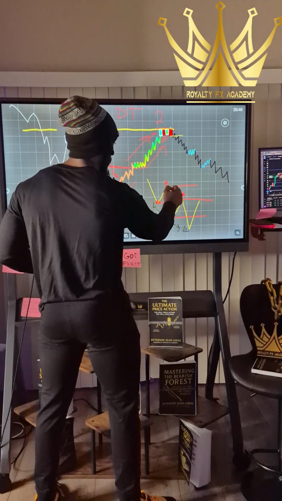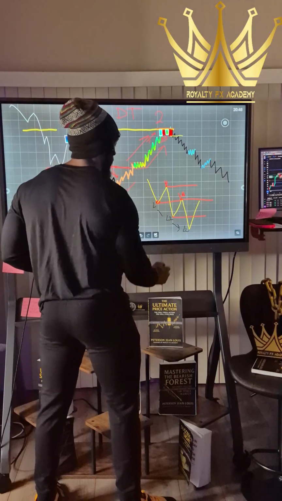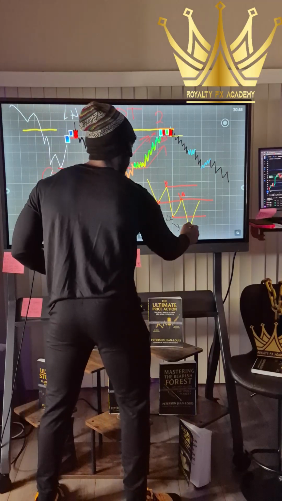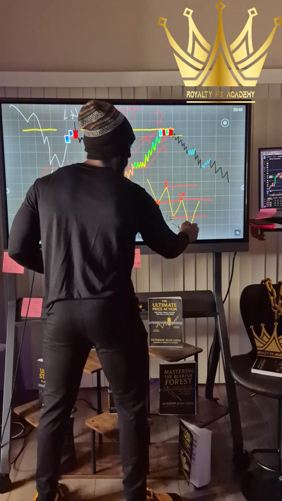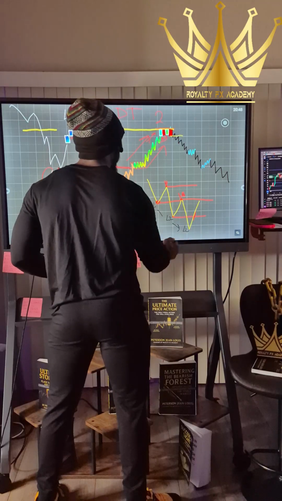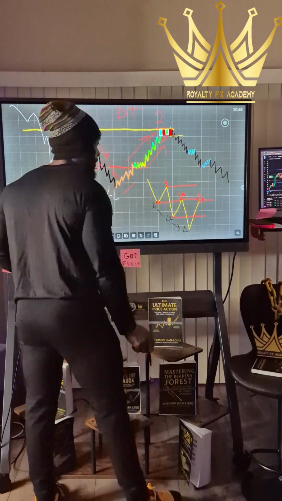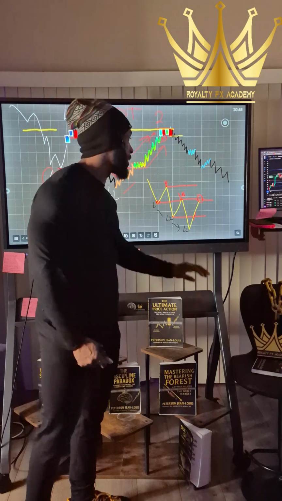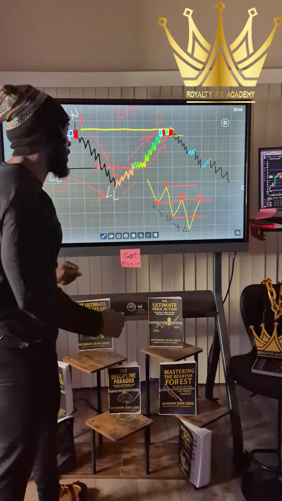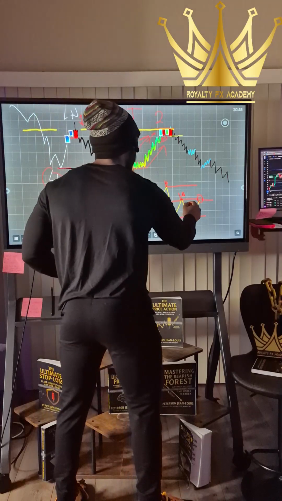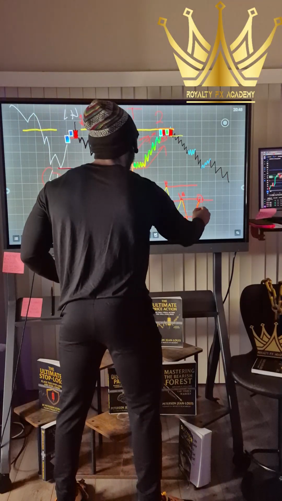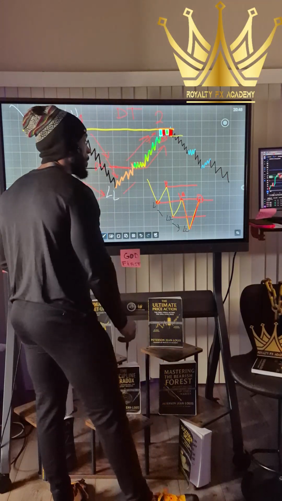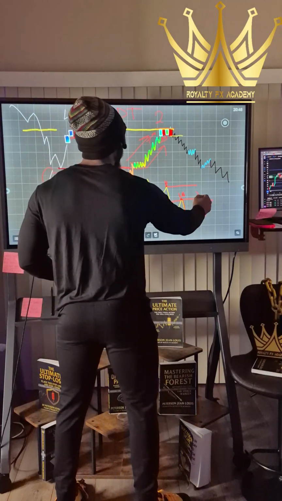So it broke that low, right? Came back to retest it and it fell. So it came back again, broke that low again, but this time it broke through it to go match the previous lower high. We are still in a downtrend because no lower high has been broken yet. So in the case of this, now we have two beams, like two pillars, right? Now we have a double top, right? So we look here to take our sell.